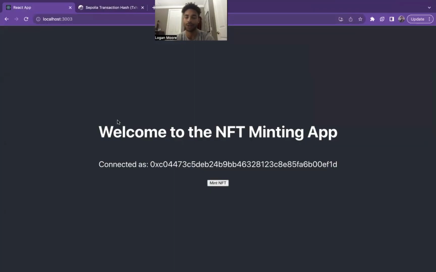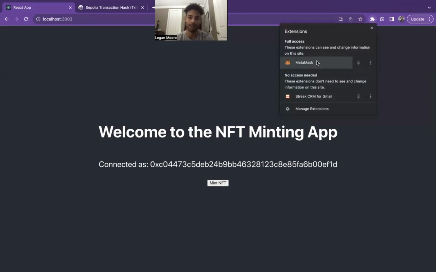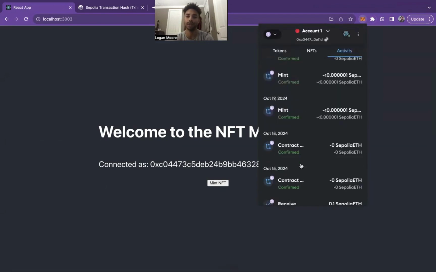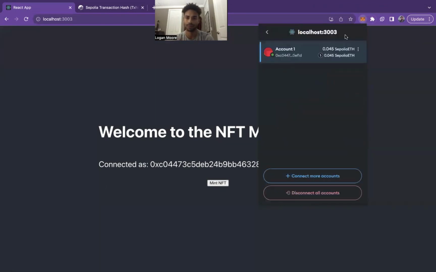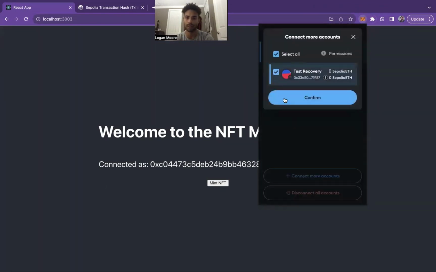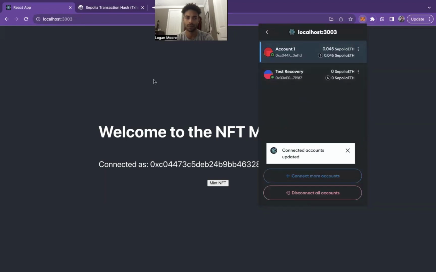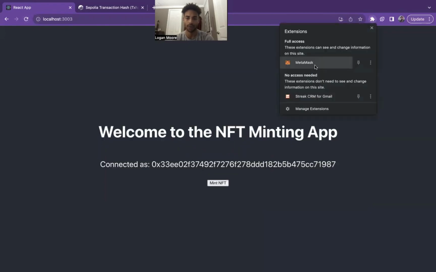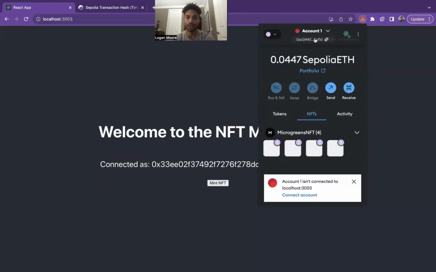But honestly, the only other thing I would change about this page is having an option to disconnect the wallet and add in a different wallet, because right now it just automatically links to my main wallet. I wonder if there is a way to do that. It does look like I can. Let's see what this just did. Try this again. Okay, yeah. So that would be the process of changing the wallet.